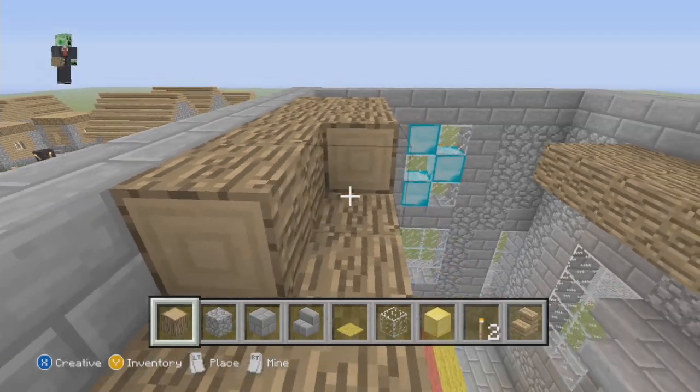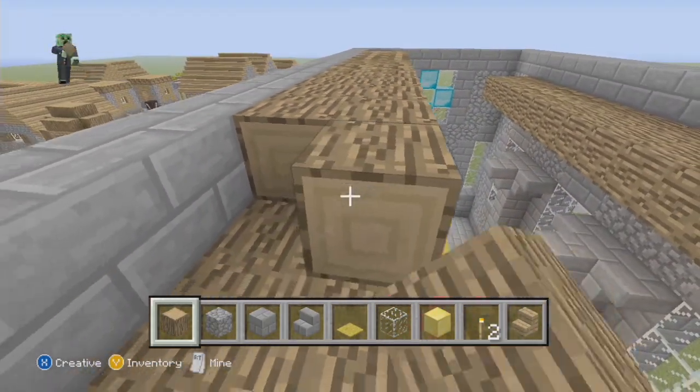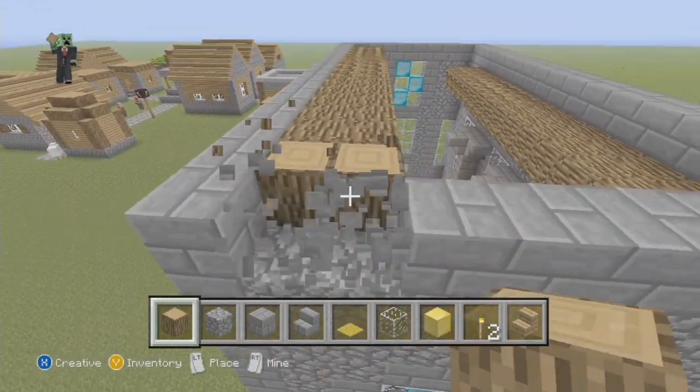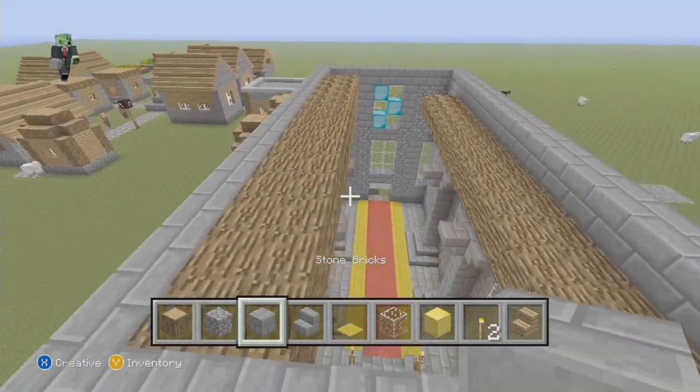Okay, so anyway, what you want to do is make it look like 2. So it looks like a block of wood. It looks like one of those woods you just cut down off the tree and placed on the roof. See what I mean here? Just make sure you do get rid of the wall and replace it like that.